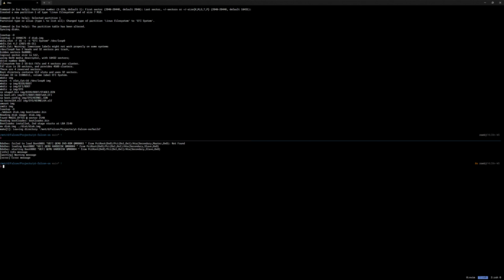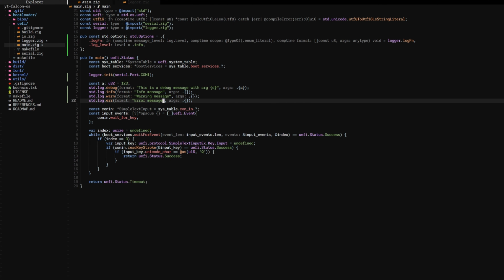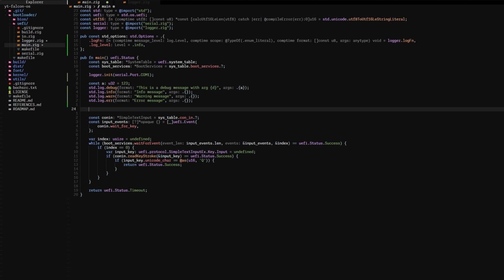Let's now try, just fairly quickly, to create a scoped logger here and see what we get. So const scoped log is std.log.scoped, and it takes a scope. I'll just call it my scope.